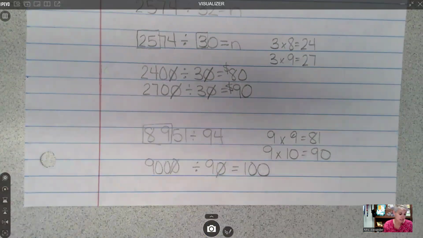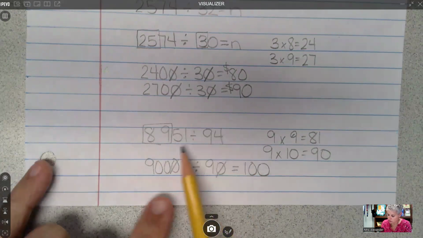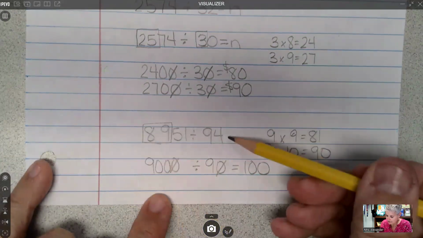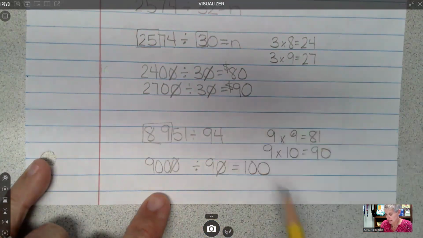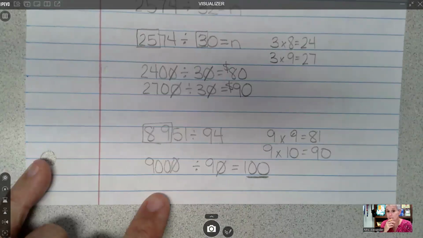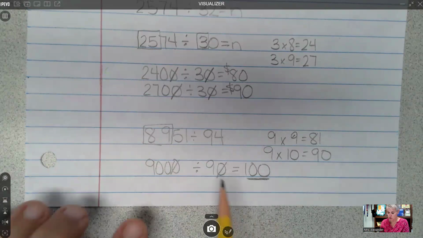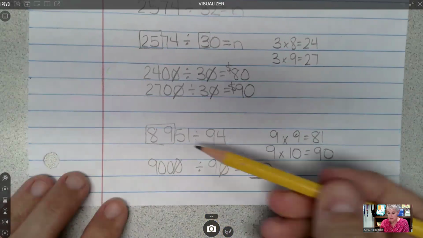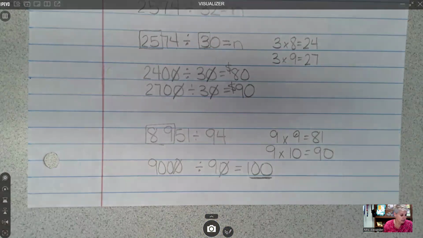Now, that is a 3-digit number, but the actual quotient, let's go back to our original problem. I had 94 and I adjusted my divisor down. So does that mean my equal groups at the end are going to be more or less? They're going to be more because I have fewer in each group, so there's going to be more. My dividend is also greater. So if we're thinking about the actual quotient, we would need to think about that.